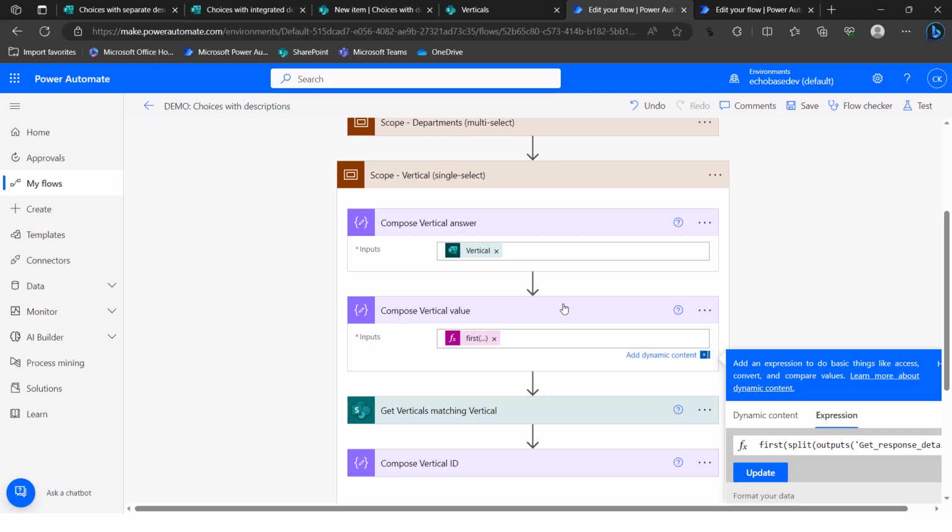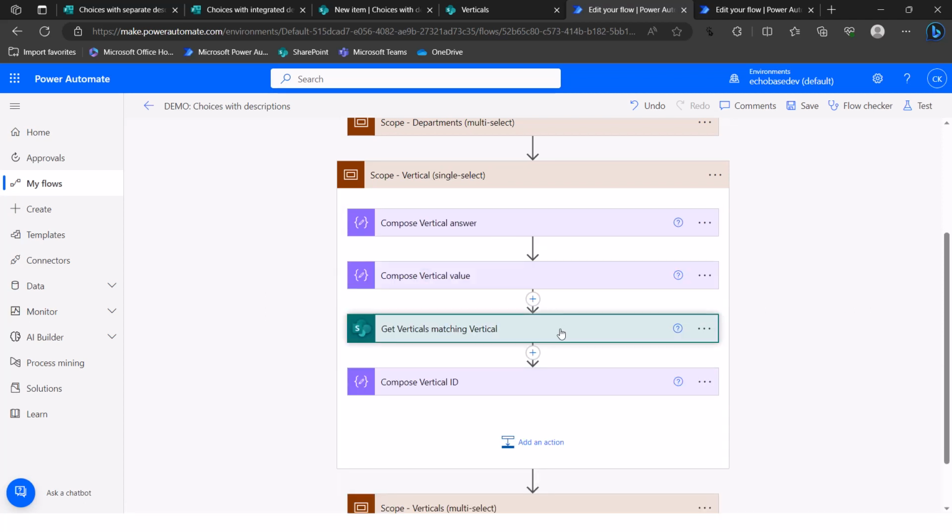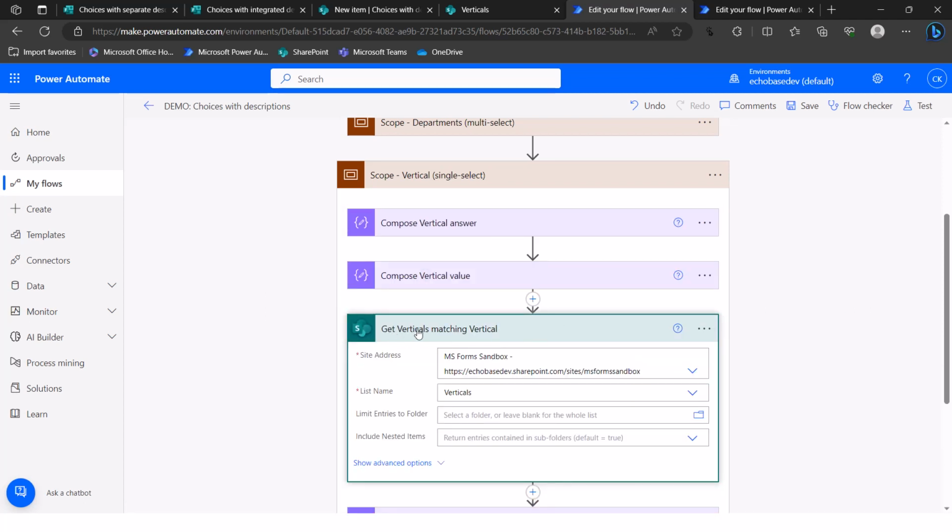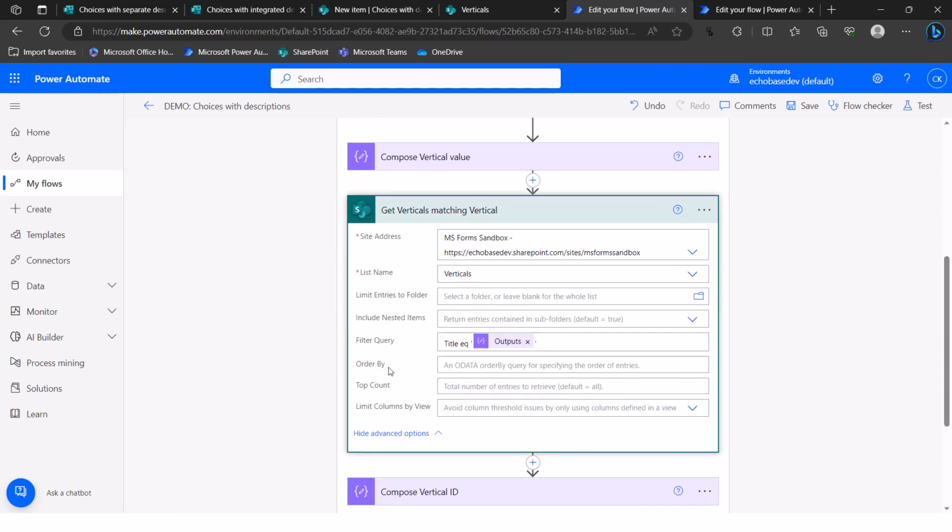Well, first I use a get items action. I just renamed it to get verticals matching vertical. And it's important that you use get items, plural, not get item, because to get the individual item you need the ID, but what we need here is the ID. So that's not going to work. What this is going to do, in the advanced options here, we're going to set a filter query.